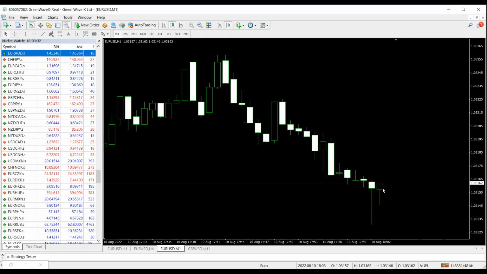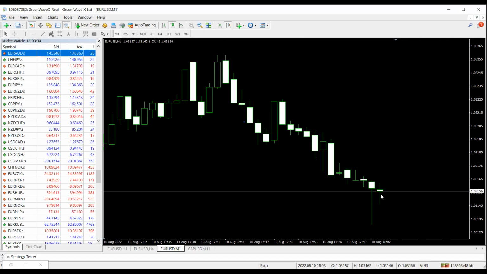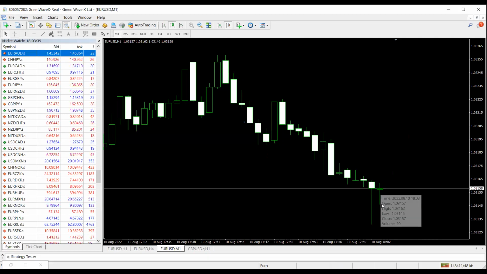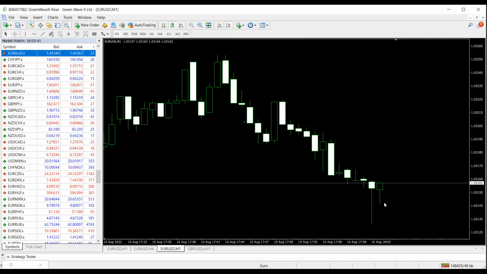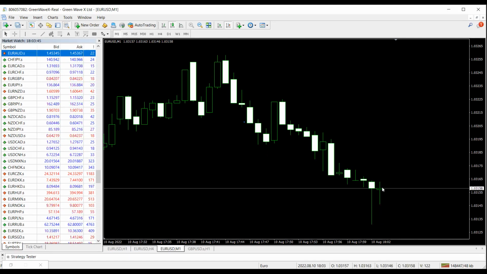So why? Because the opening price is now above the closing price. So it's coming back again. You can see the body is between the opening price and the closing price. Okay, the candle is not closed. So that's what you see. It has created the highest point so far. This is the lowest point so far. So you appreciate the formation of the candles better when you just go to the 1 minute time frame and then see maybe the next 15 candles.